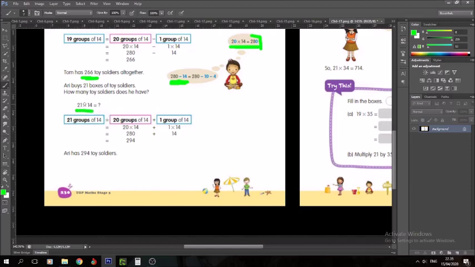In this case, you add 14, or you add 1 times 14. So you get 21 groups of 14. First, you separate 20 groups of 14, and you have another 1 group of 14. So you can multiply this first. 14 times 20 is 280. And then you add the other group that you separated. 280 plus 14 is 294.